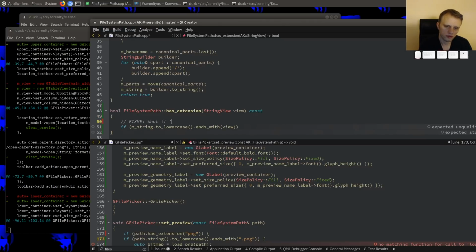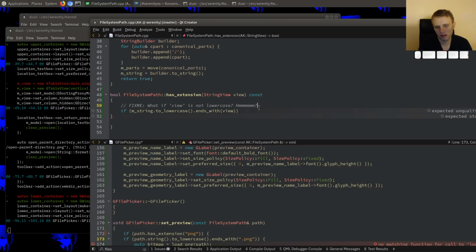What if a view is not lowercase? Return true. Return true. How about return this instead?